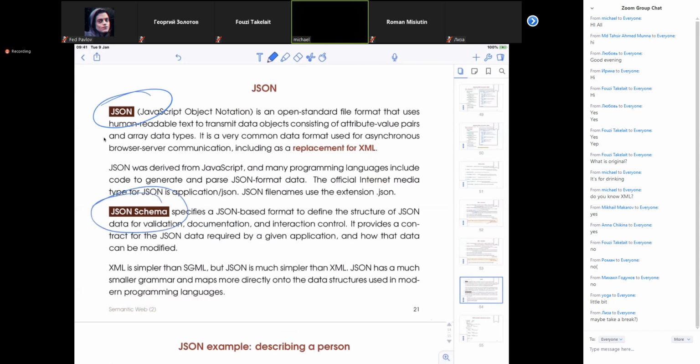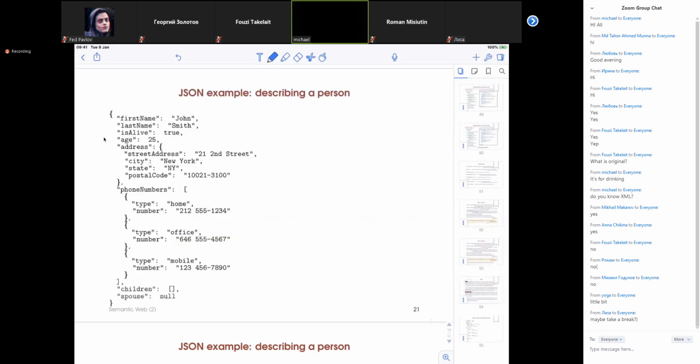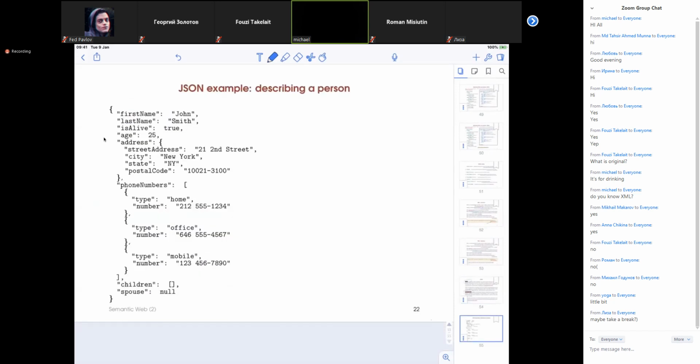This way is much easier, especially for human users. For example, here is an XML document in JSON that describes a person.